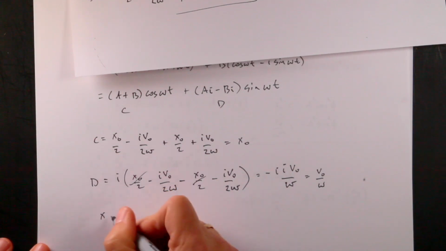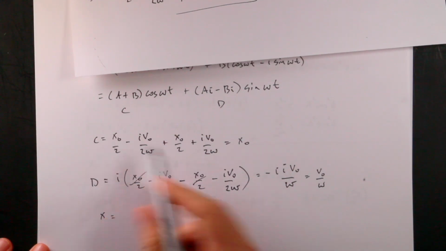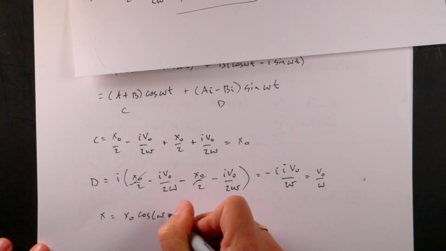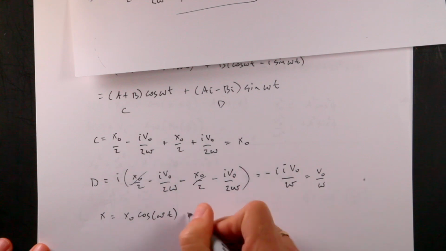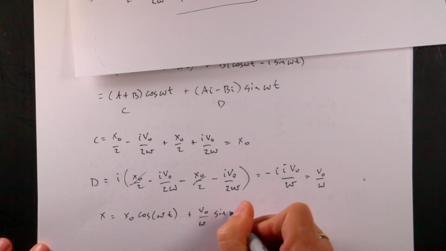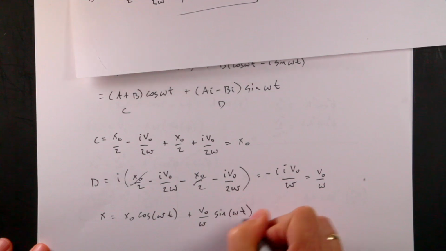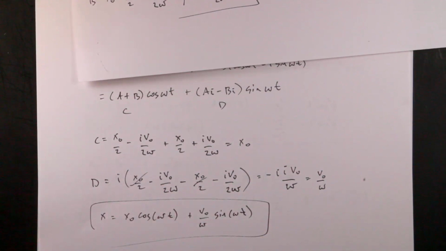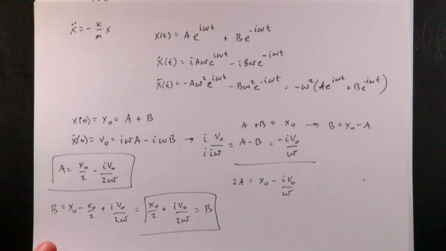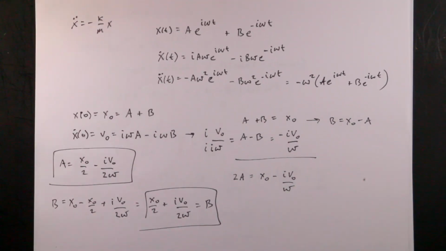So now I have my function, if I want to plot it, x is going to be equal to c, which is x0, cosine omega t plus v0 over omega sine omega t. And you know what? I already plotted that one, right? Because that was my first solution, right? So what I did was I took this as an exponential and just converted it back to trig function so that we could plot it.